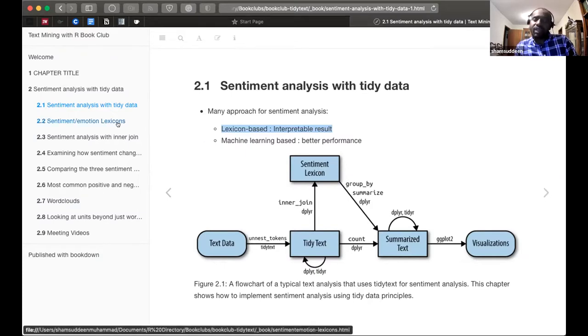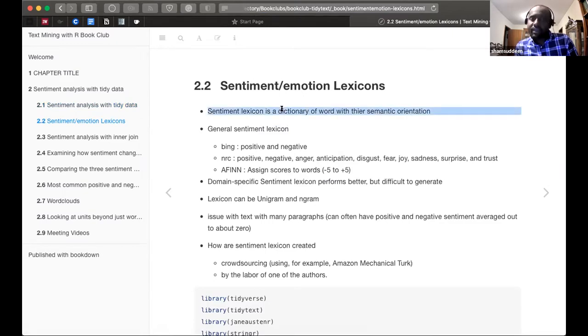So let's see how we can use sentiment analysis with lexicons. Sentiment lexicons are basically dictionaries with semantic orientation. When we say semantic orientation, we mean, given a word, is it positive or negative? Some lexicons are binary, like the Bing lexicon, which is positive and negative. NRC has many categories, which are sometimes called emotions, I think 6 or 8 classes. And AFINN has a range of numbers from -5 to 5, depending on the intensity of the word. For example, bad or worst may have -5, and excellent can have 5. So the intensity is what matters.